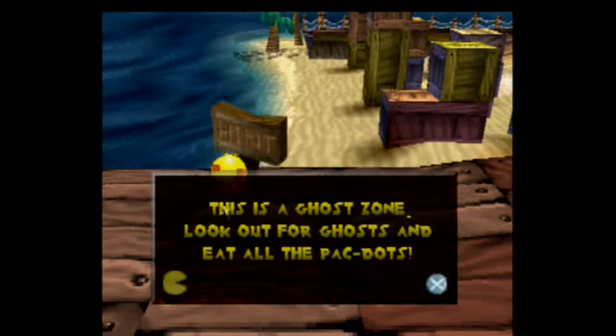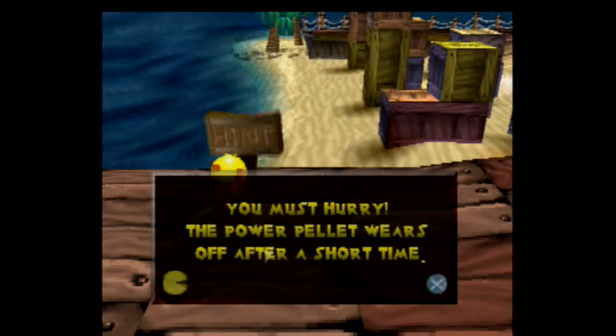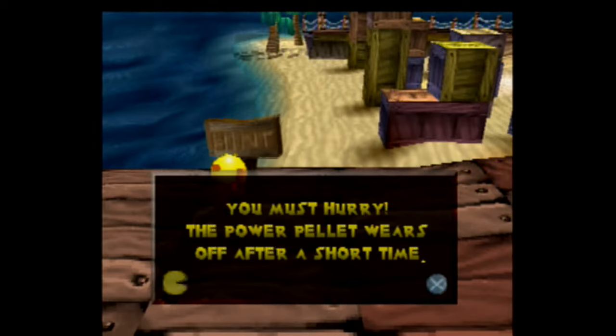Welcome to Pac-Man World. This is a ghost zone. Look out for ghosts and eat all the pac dots. The big dots are power pellets. They let you defeat ghosts. You must hurry. The power pellets wear off after a short time.